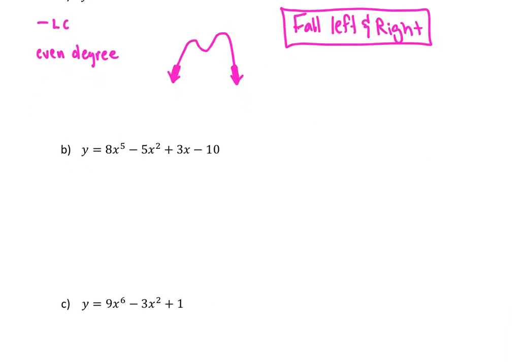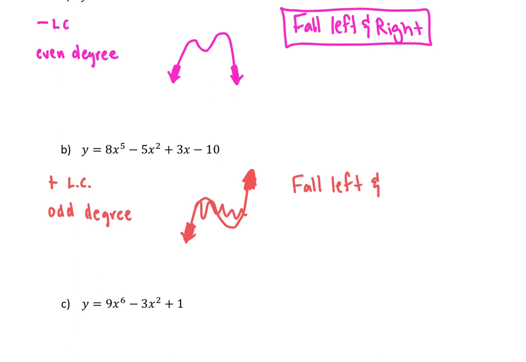Okay, on this next one, we have a positive leading coefficient and an odd degree. Those are the two things you need to evaluate. So when that happens, the negatives stay negative and the positives stay positive. There might be more that's happening in between here, I don't know, but I'm just asked to evaluate what the end behavior is. So that means we are going to fall left and rise right.